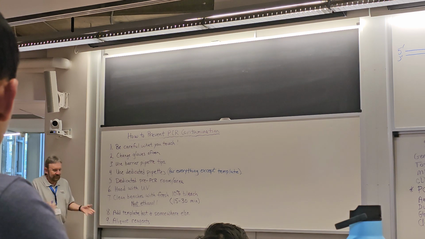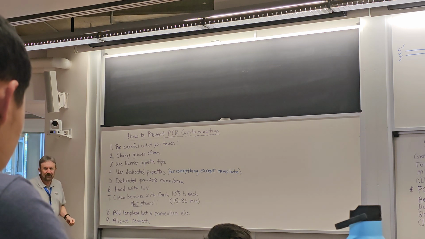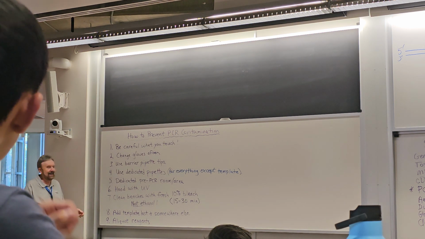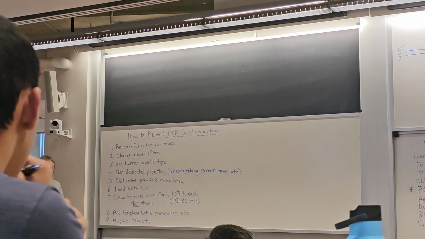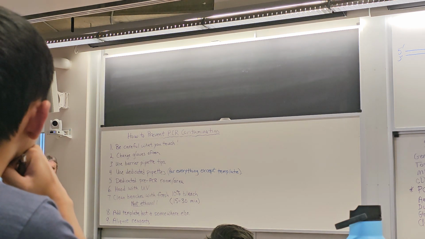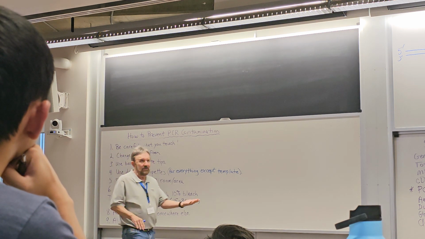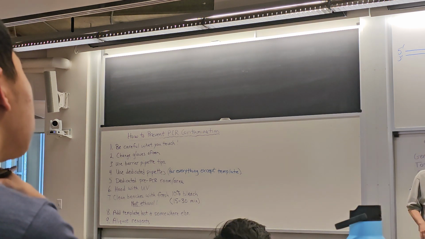So maybe you've set up 96 reactions in a 96-well plate, and it has all the reagents in there, but there's no template. That room hasn't seen any DNA. Now you take that plate that's got all your reactions in it, you cover it up, and now you go someplace else. You leave the PCR and you go someplace else. Where you go back to my lab.